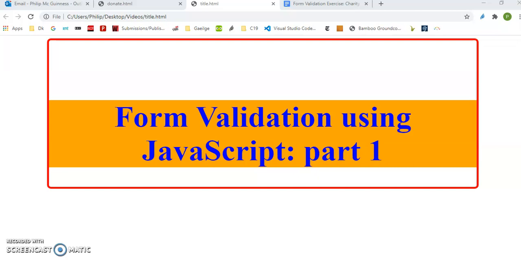Maybe we want to limit the range. We don't want a negative number. We can set the min to be 0 or 0.1, something like that. Phone numbers, another great barrel of laughs here. Do we type the bracket in? Are we expecting the user to do that? Is there a hyphen between the first 3 digits and the next 4 digits, or a space? This causes a lot of issues, a lot of problems.